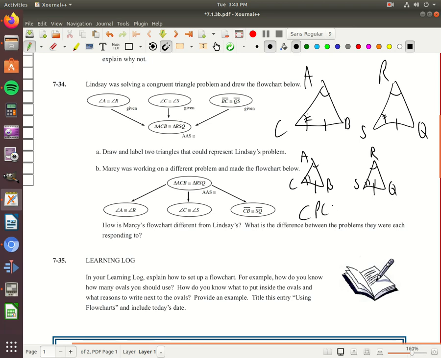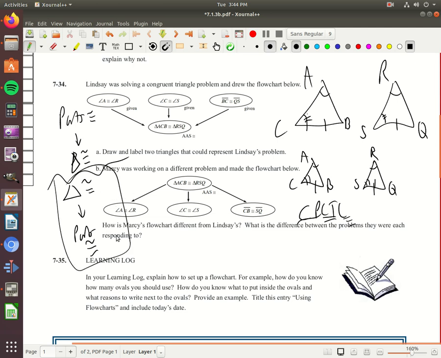And this is CPCTC. Again, in B they tell us the triangles are congruent, so we can say that the corresponding parts are also congruent. Here, we figure out that the parts are congruent so that the triangle is congruent. This is different. This is saying that the triangles are congruent, so that means that the parts must be congruent. It's just the opposite way of looking at it. And again, this is going to be really helpful in Integrated 2 especially.